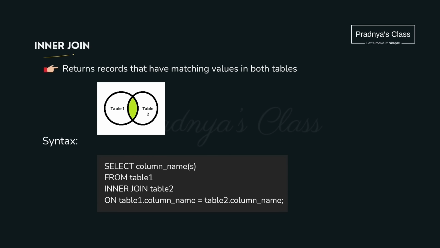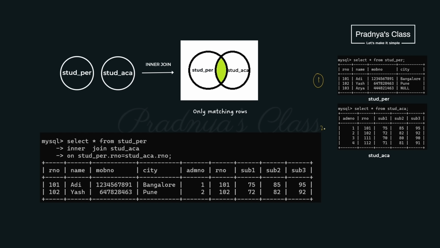The next is the inner join. It will give only the matching values from both the tables. So from this diagram you will easily understand. How to write it? Select column names from table 1 inner join table 2, and we will be writing the ON clause followed by the name of the columns which we need to match. We know there are 2 tables. If you need to extract data from both the tables, there should be one common column. We have roll number as a common column.